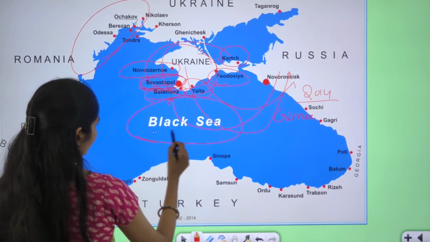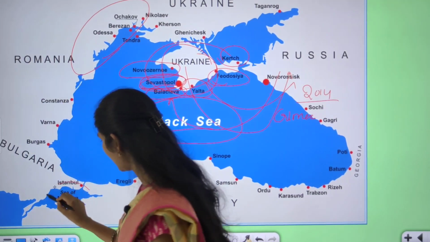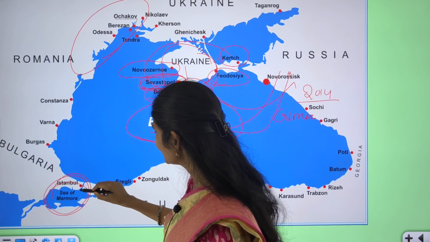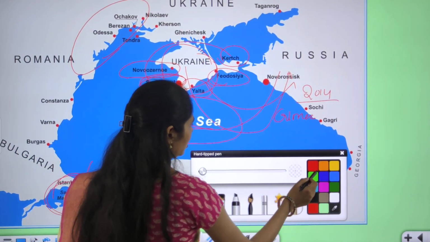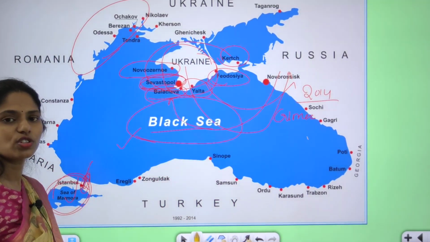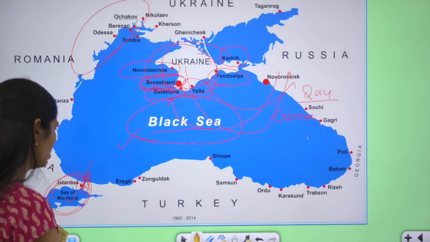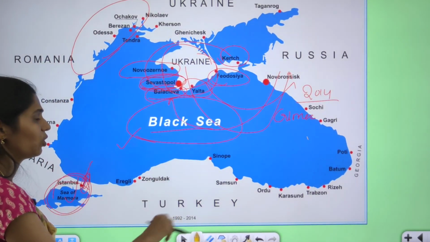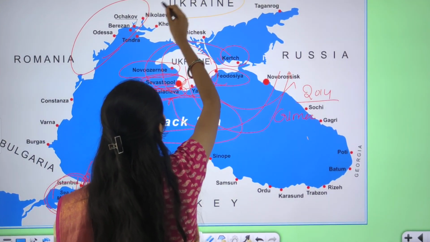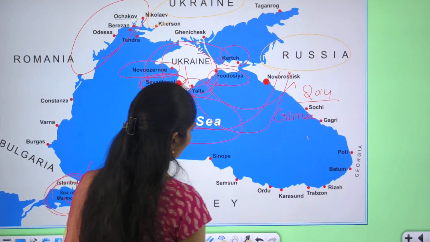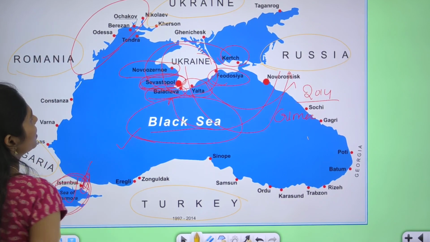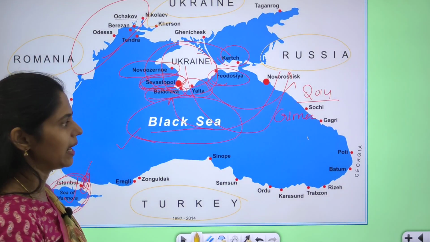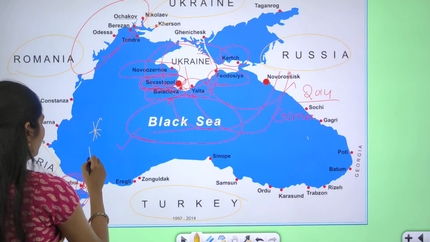Okay, so this is Black Sea, and I hope you can see here we have the Sea of Marmara. And please let me know, which is the strait connecting the Sea of Marmara and Black Sea. And one more thing you have to see here is which countries share boundary with this Black Sea. So let us say in the clockwise manner. Here we have Ukraine, here we have Russia, and here we have Turkey, Bulgaria and Romania. So these are the countries sharing boundary with this Black Sea. So this is most important from your prelims point of view.